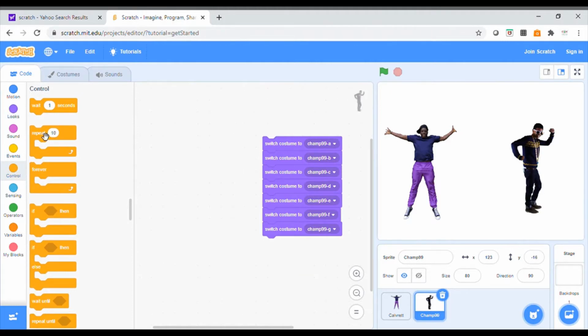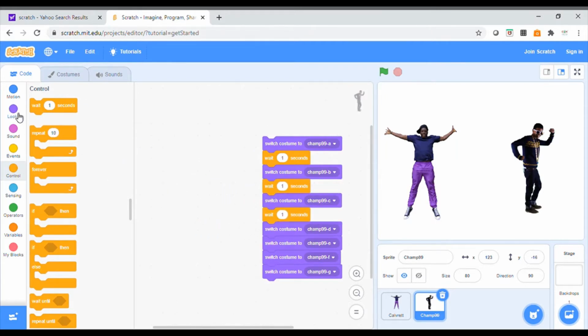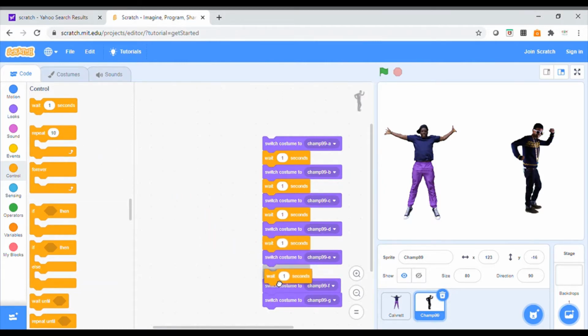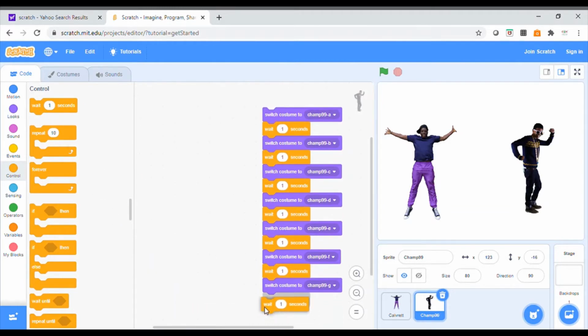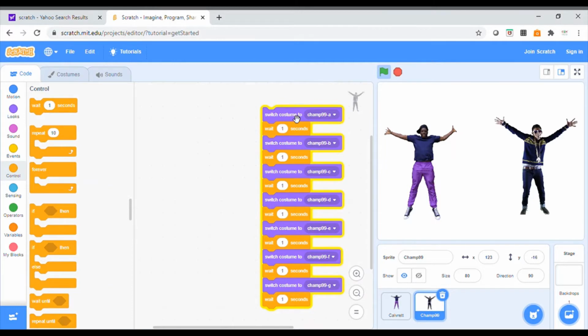So let's follow over onto that control button and we've got that wait button. I'm going to pop one in there, one in there, and put one in there. You can see it's a bit of a pattern. Don't worry if your code goes off the bottom because you can just use your little slider here to go down. I'm going to put one on the end. Now I'm going to click my code.